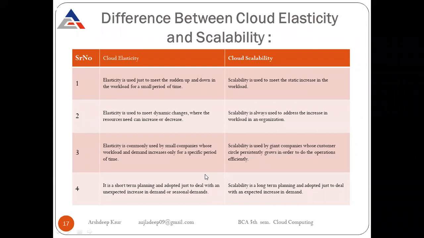Elasticity is not long-term planning. It's short-term planning, and it's only adopted to deal with an unexpected increase in demand or seasonal demand. As we have discussed many times, elasticity is only useful when we don't know in advance how many resources we have to add or delete. An unexpected increase may arise, an unexpected decrease may arise.